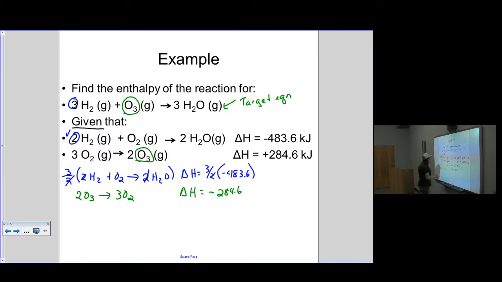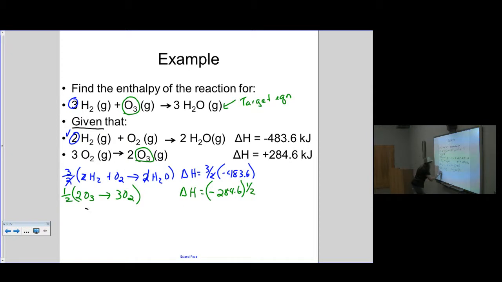But I'm not quite done because I can see that I have only 1 ozone there and 2 down here. So I'm going to divide everything here by 1/2 as well, which also means I'll divide everything in the enthalpy value by 1/2. So let's look at putting this together now. You see I've had to write 1 set so I could just sort of get started. Now I want to clean that up and make sure that what I get in the end is going to total up to my target reaction here.